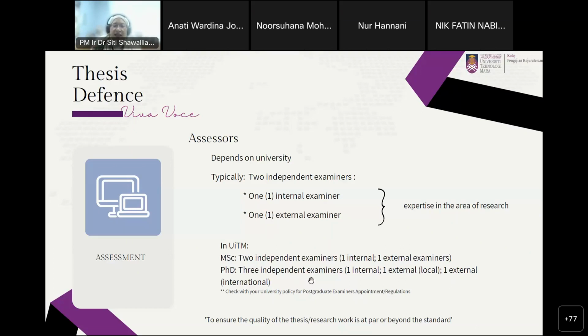But again, please check with the recent regulation from IPSIS. As far as I remember, this one is still valid. It is to ensure the quality of the thesis or research is up to and beyond the standard. So that's why we have the external examiners.